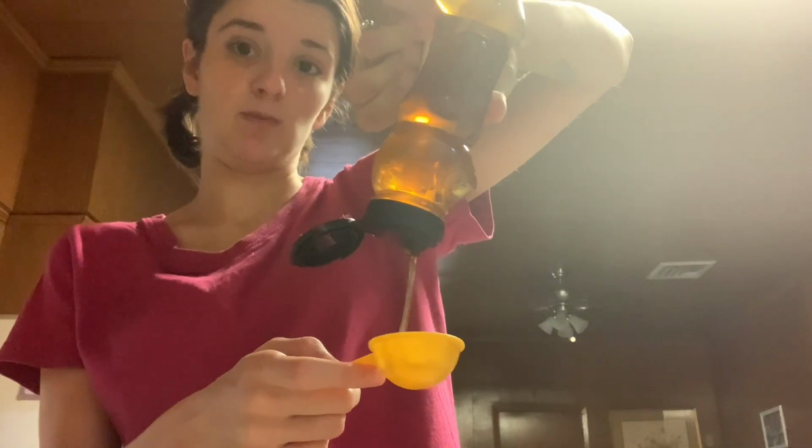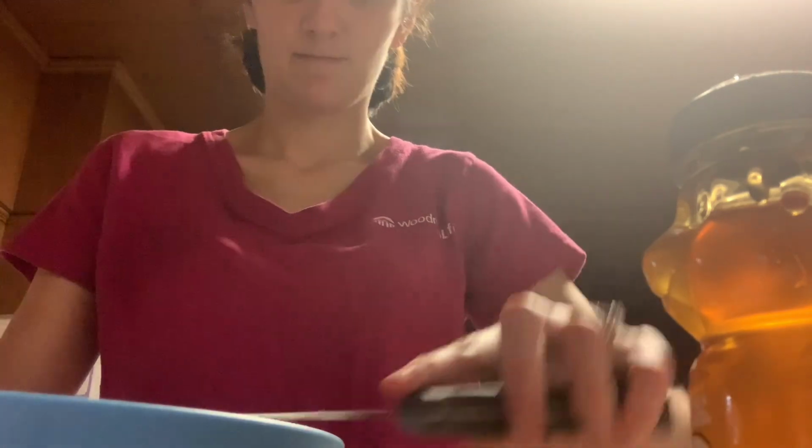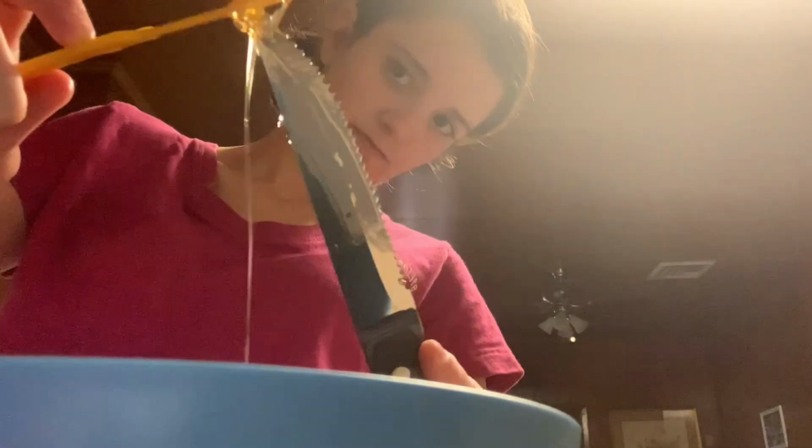So I'm gonna do 2 of these tablespoons. So 4 tablespoons of butter melted and then 2 tablespoons of honey. If I can get this in here. I don't do a lot with honey because I don't care for honey, but hoping this will be really, really good. Just putting this in here if I can get it all in there. And now you're just going to mix all that together.